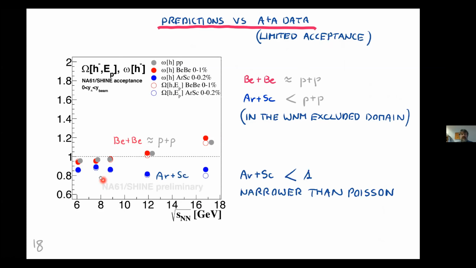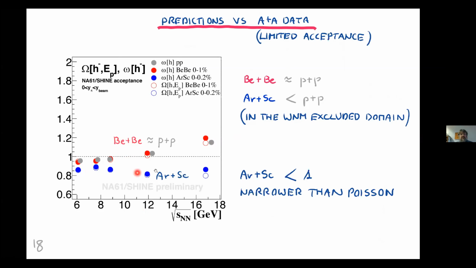So we have data on PP. It's PP versus square root of s, the gray points here. Good. So they increase. I was just saying that this is 1, this is for the mean multiplicity of negatively charged particles. So this crossing of the statistical model prediction and the PP data, we see in our NA61 data, of course much more suppressed by the limited acceptance, but we see it. You see the gray point crosses 1 somewhere in the middle of SPS energies.